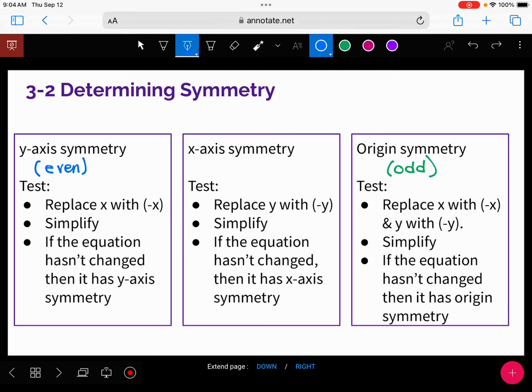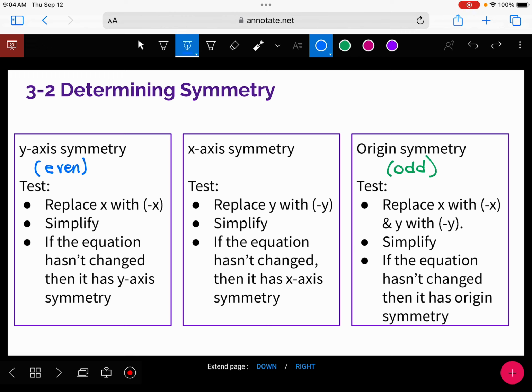Symmetry to start with today, and we're going to have three types of symmetry that we're looking at. You may have touched on symmetry in Algebra 2. I know we didn't do a ton of algebraic testing in regular Algebra 2, but you may have in honors. Mostly what we were looking at was line symmetry, where it would fold, or point symmetry, when it would rotate. These are a little bit more specific.